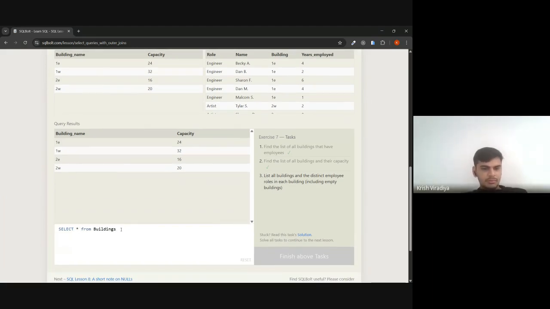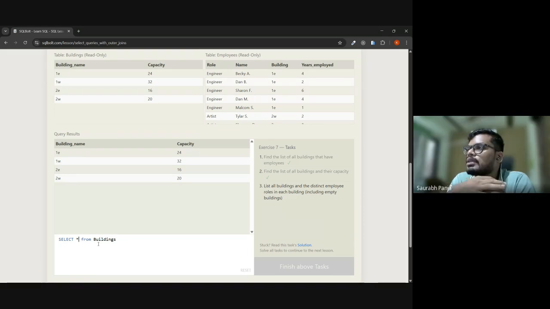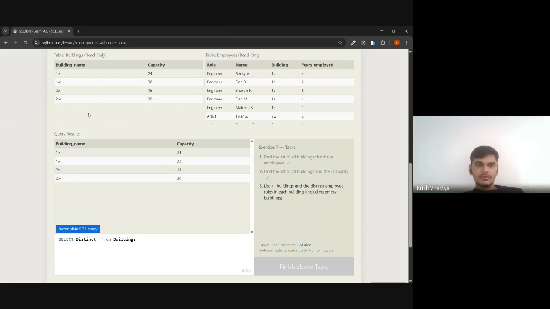So here we have to select the buildings and the distinct employee roles in each building. We want all the data from the left side, so distinct of the building name and the role.